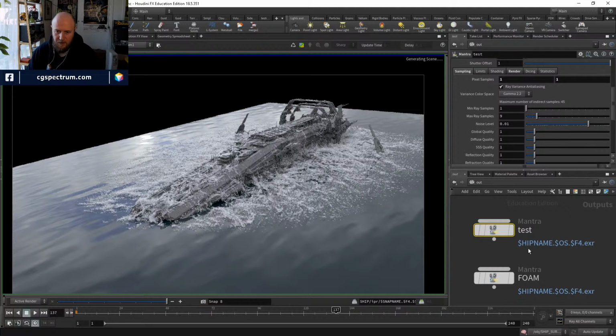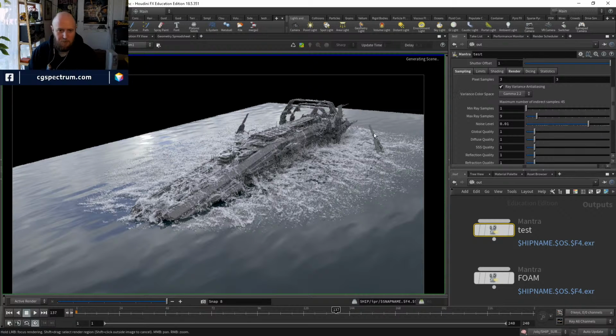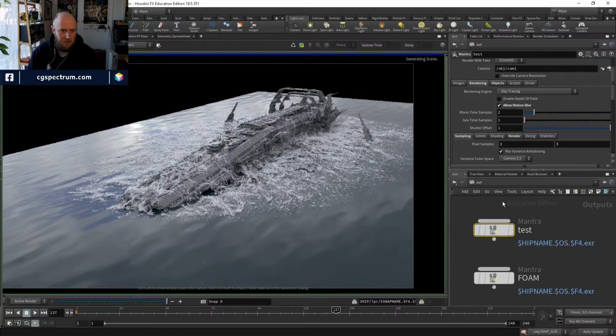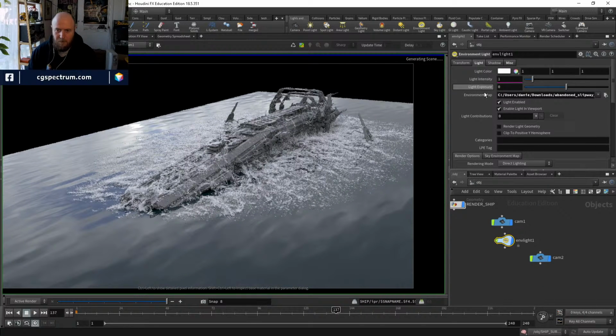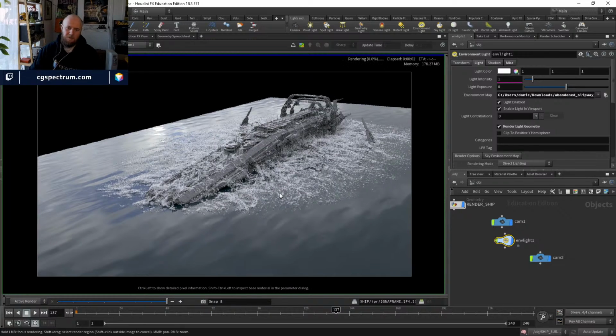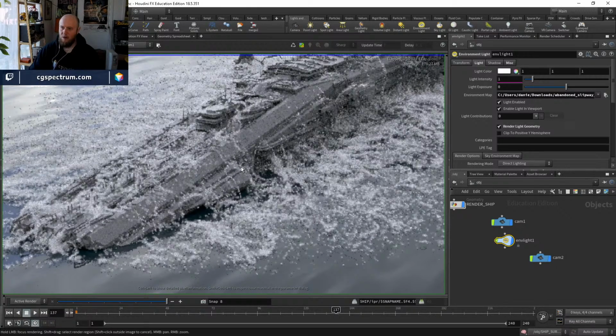Let's go to our out context and, for the last 3 minutes, it'll probably take longer than 3 minutes, but I'll just put my pixel samples up. And I guess I'll turn my environment light back on so I don't have black in the background, and hit render on that. And we'll see, at slightly better resolution and slightly better pixel samples, what it looks like.